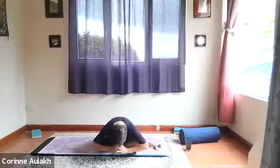Let's all meet here in our seated position. Hands resting lightly on our thighs or knees, or perhaps in a yoga mudra. Lengthening the spine. Shining your heart. And let's share the pranava together. Inhale, hands to heart center. Take a breath in. Shanti, shanti, shanti. And exhale, bowing down to the teacher within. Inhale, come up. Eyes open, full.